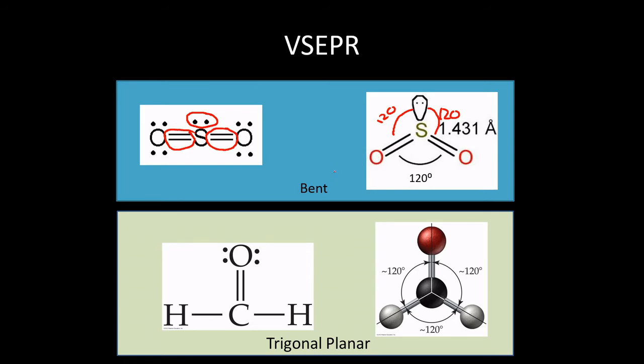We call this particular molecular geometry bent. And the reason for that is because when we're naming a molecular geometry, all we care about are the bonds. We actually ignore the lone pair when we are naming things according to their molecular geometry. So when we're ignoring the lone pair, then that just kind of goes away.